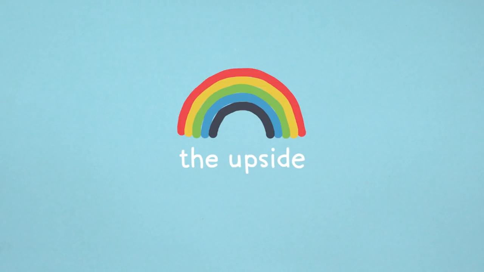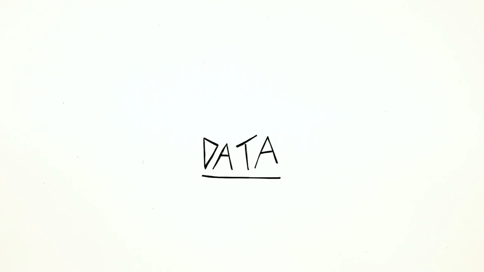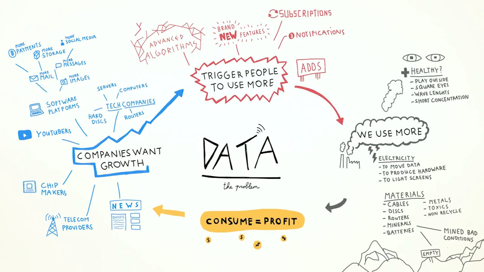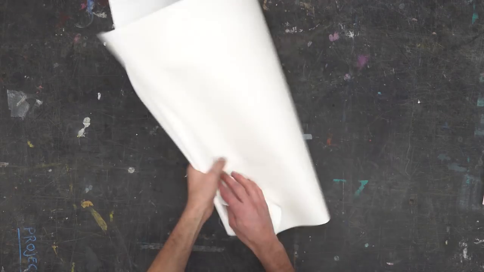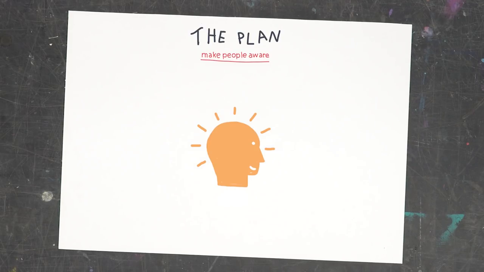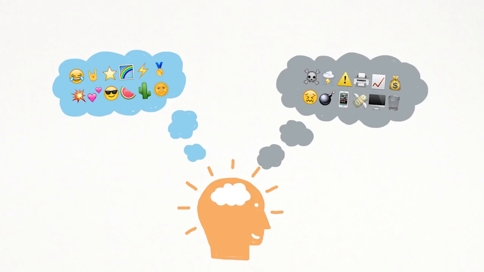Now this time there is an upside — we can make sure it doesn't become another global issue. Big problems like this are super complex and seem impossible to solve. However, there is one crucial thing different this time: we are still a few years away from it being a global mess. It's currently rapidly being set up, so this time we can actually be ahead of the problem. Here is the plan: make people aware of the consequences. This is the first most powerful step to prevent a global problem. We already know our internet and digital world is amazing, but be aware there is also a huge industry trying to trick you into consuming more data. Because there is a big difference between consuming what you can and consuming what you need.